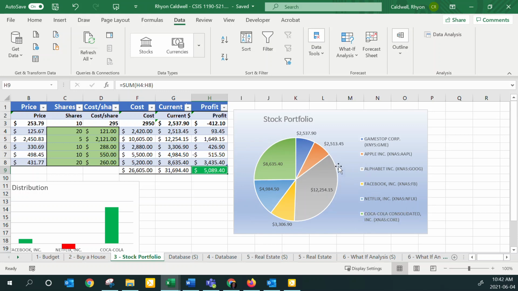If you take a look at this information, right away I want to know: where is most of my money invested? In the table, I have to really study this, look carefully, go into current down here, and find this one over here. By looking at the pie chart, it shows you in a proportional way how much money you've got invested in your portfolio.